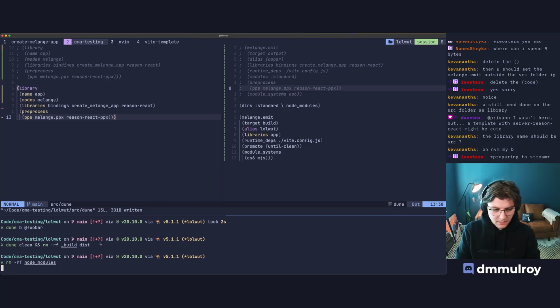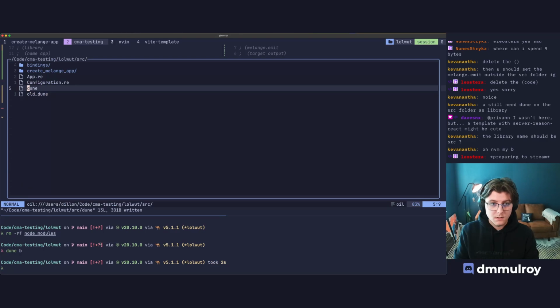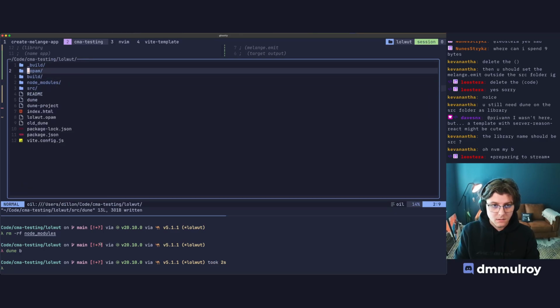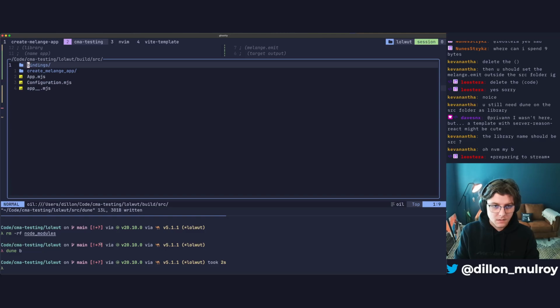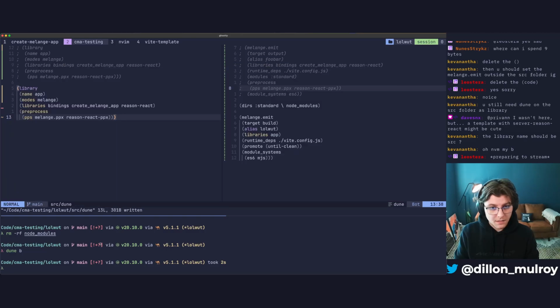No, we don't need to do that. So let's do a Dune build, see if this works. Okay, that looks good. It built. Let's look at the build directory. Well, here's a build because it copies up the Vite config. So we got the stuff there. Okay, I think we actually just got it. I think that's what we want.